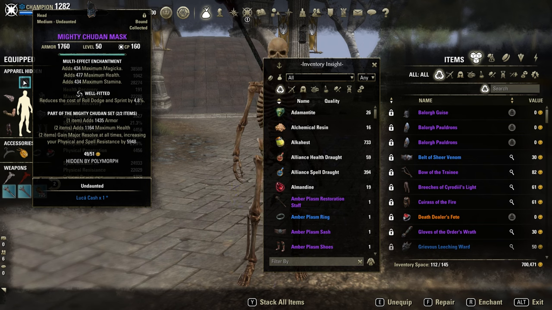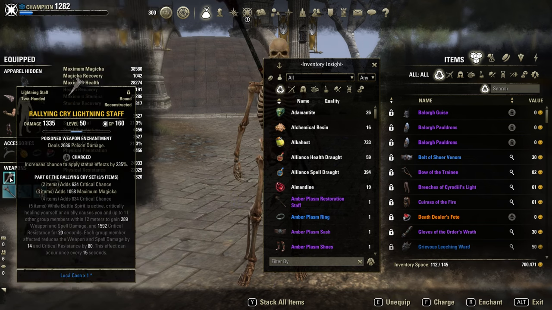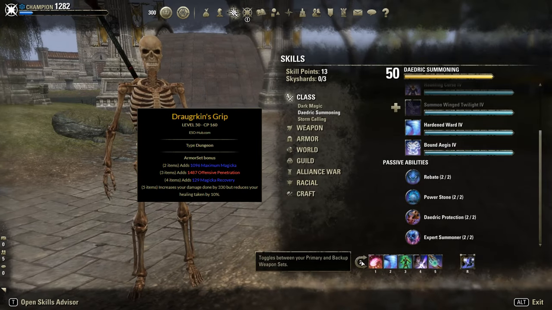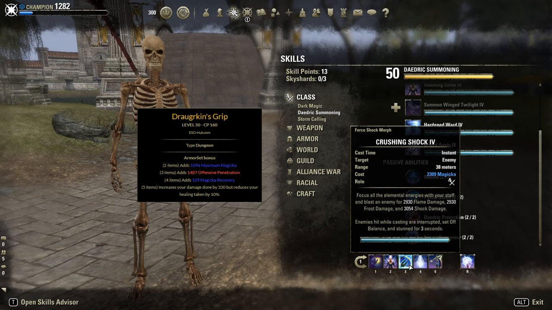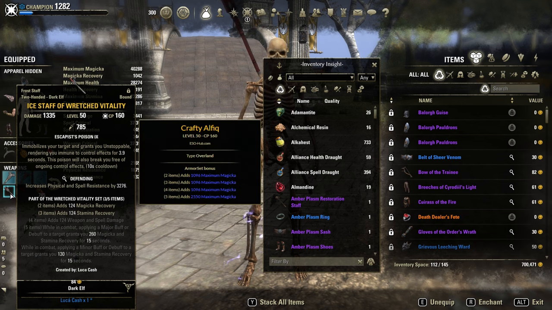Like this, we don't need to slot Hurricane or Boundless Storm. So pretty basic setup, nothing too special. Instead of Rallying Cry, alternatively use Dragon's Grip, which fits in very well with our spammable Crushing Shock, will empower all status effects. And instead of Retro Vitality, something like Crafty Alfig also works.